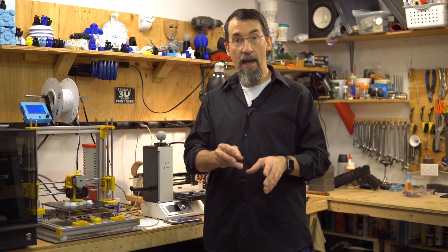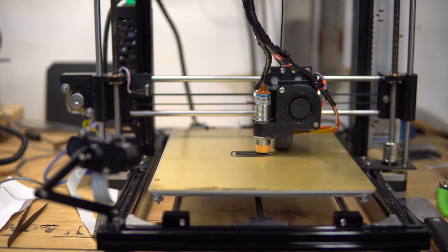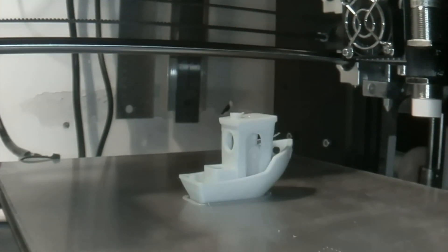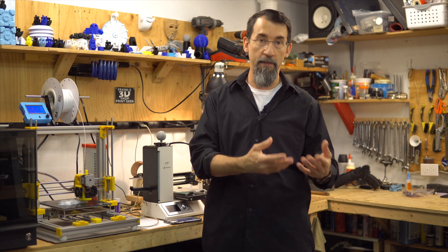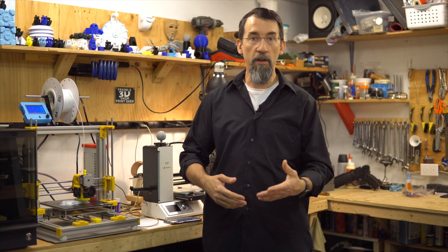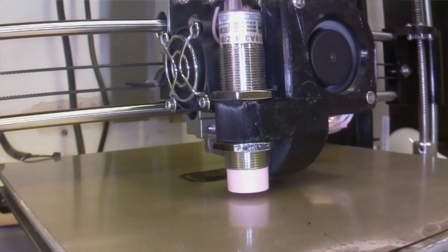The twist is that it will first put the head outside of the view so it looks like it's printing from nothing — like this. Or you can choose to make it like the head is orbiting the part — like this. And finally, you can simulate like it was printing at regular speed — see this.